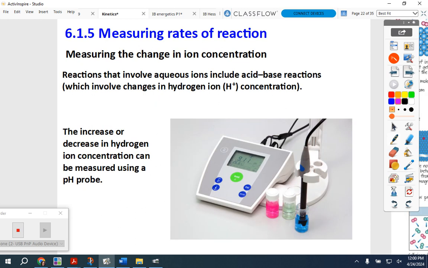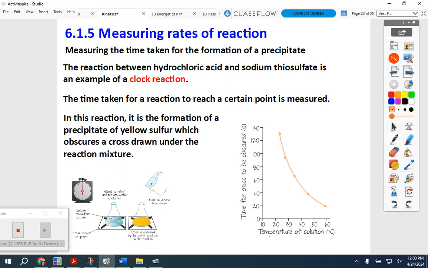Other things you can use to measure reaction rates are pH, or conductivity, ion concentration. You can measure how long it takes for a precipitate to form, or how long it takes for something to change color. So when she was doing the iodine clock reaction, she had 1 data point for each trial. Unlike Binta, who had multiple data points for each trial, the reaction only changes color once. Or in the case of the disappearing cross that we saw a sample IA for, the cross only disappears once. So then you have 1 data point for each trial.